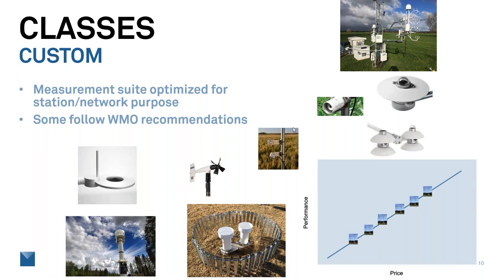And so on top of your normal weather parameters, you might have surface temperature from an infrared thermometer. You might have NDVI. You may need redundant rain gauges in case one has a problem with baffling around them. You may need net radiation for various surface energy balance studies. The upper right corner here shows a dual eddy covariance system measuring isotopic ratios, and you can dream up almost an infinite number of measurements that you can make.